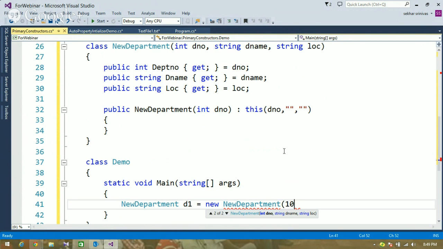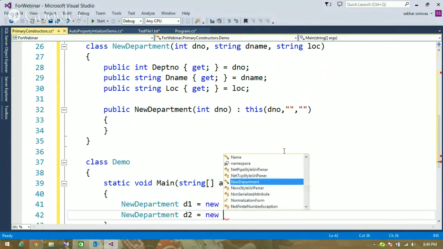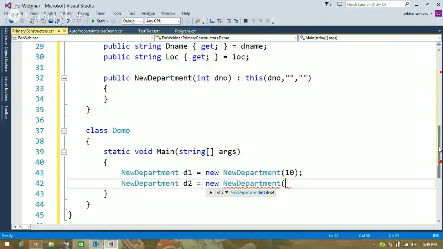Now I pass some department number, 10. I just created an object for this new Department using a constructor which was taking only one value, that is your department number. Now I can say department 20, something like Training, location Hyderabad.